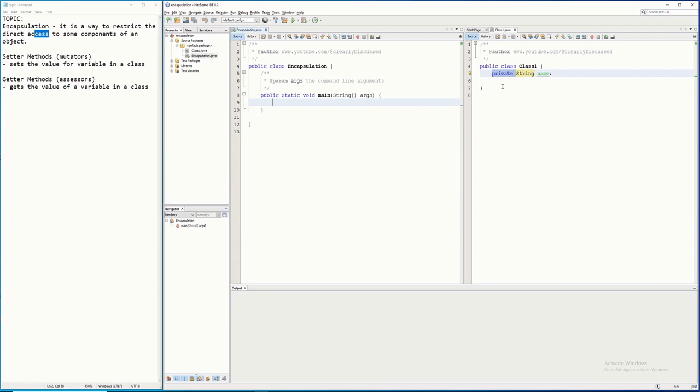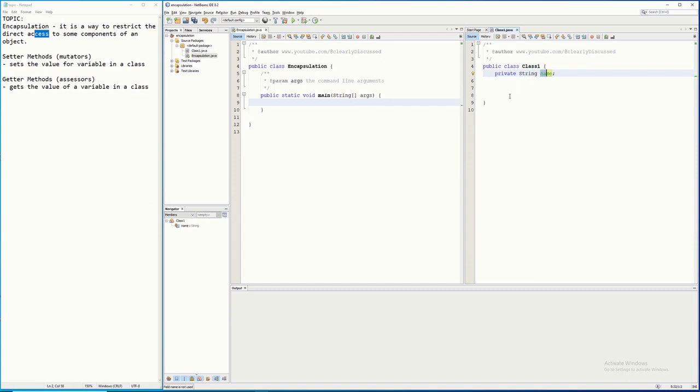All right, so I will make it private because, again, like I said, private means this variable can only be used here inside this class only, class1. I cannot use it in Java main class or in any other class. All right, so this is what we call encapsulation now. So just make it private, and then the data type, and then the variable. So this is a member variable now.